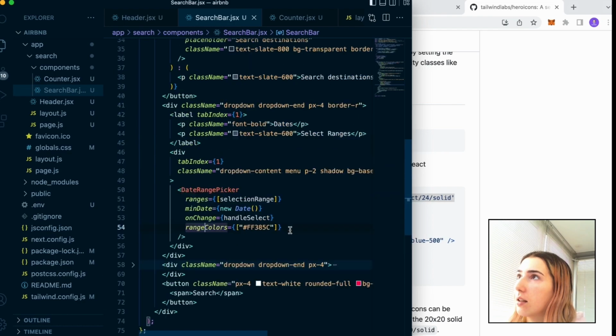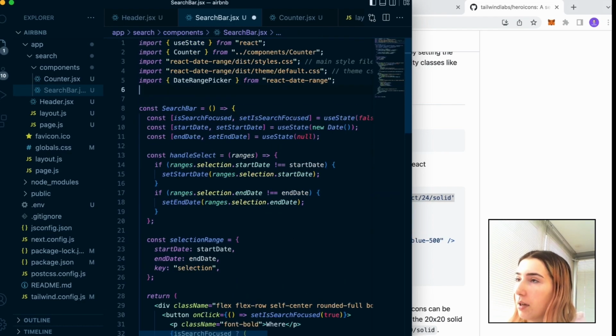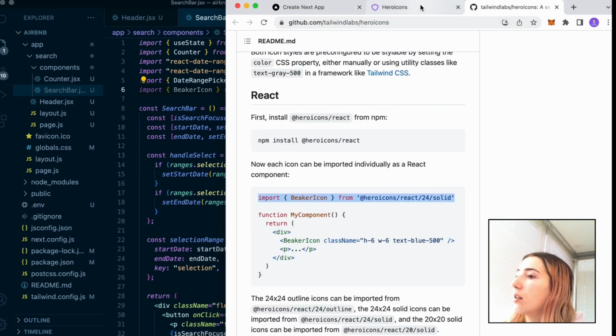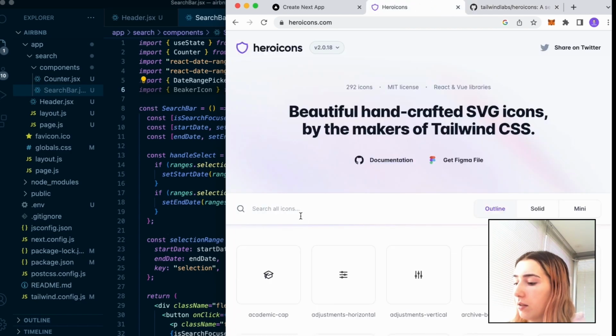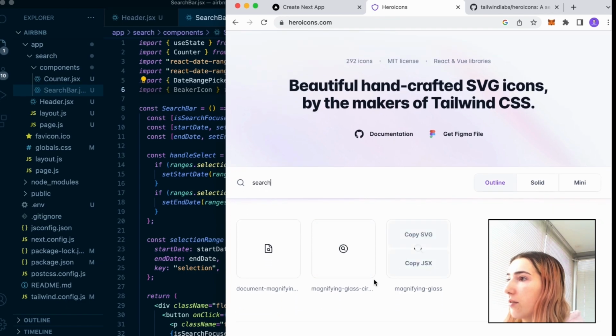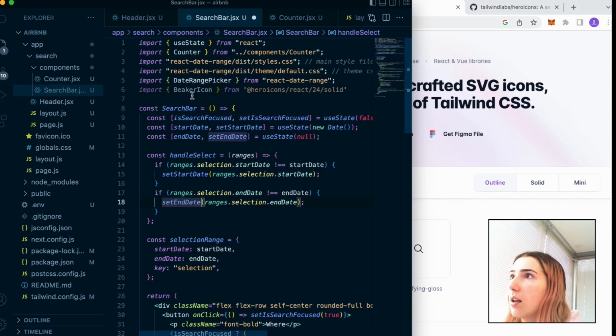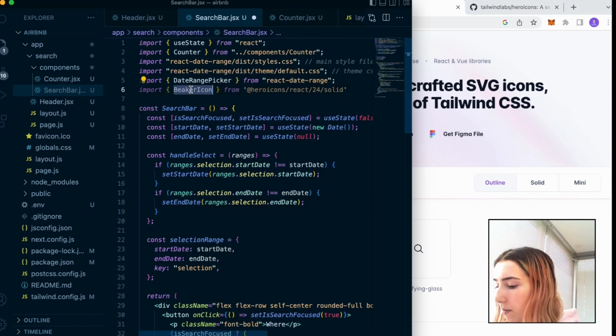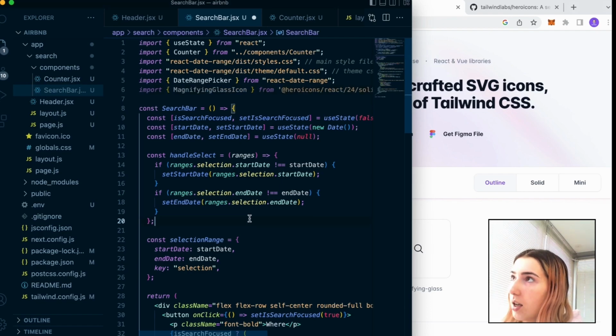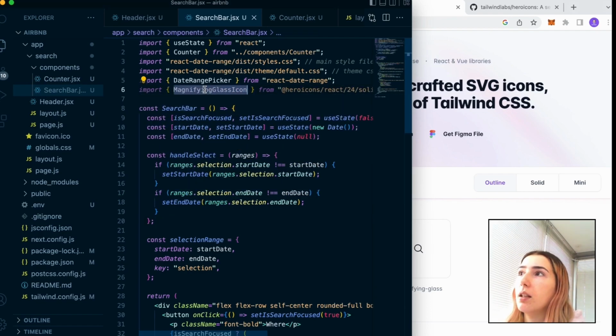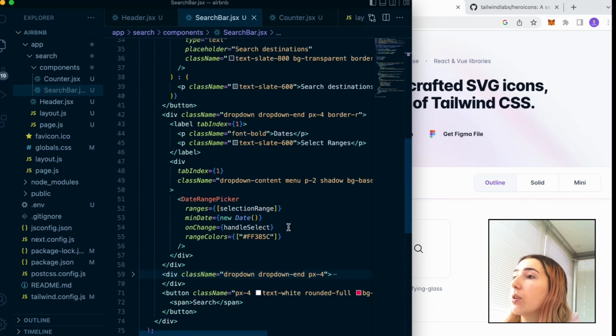But instead of picker icon, we need, let's do search. Okay, so magnifying glass, and I'm gonna update the name icon. And it's also really easy to update the styling of the icons because we pass class names, Tailwind CSS class names work.